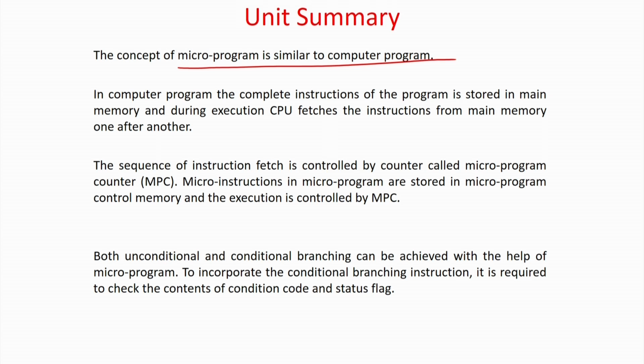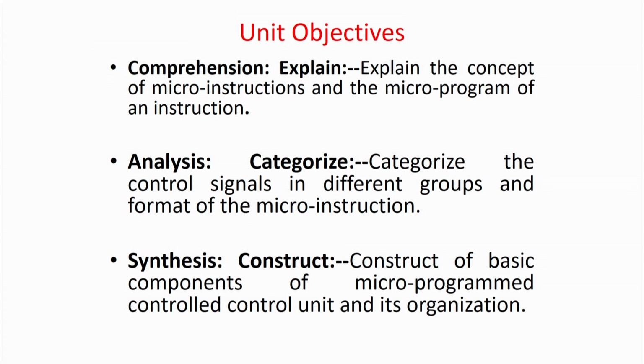Instead of a program counter, we call it a microprogram counter, and you also have an explicit memory which stores the control signals corresponding to each micro instruction, and that is called the microprogram memory. The architecture is more or less similar, because the flow of instructions which happens in a normal macro program is very similar in a microprogram, but we use the word microprogram to differentiate. Similarly, it has both conditional and unconditional branching, so all these are very similar. That is what we are going to look at in this unit.